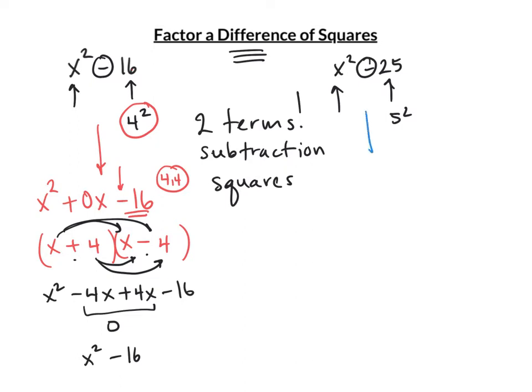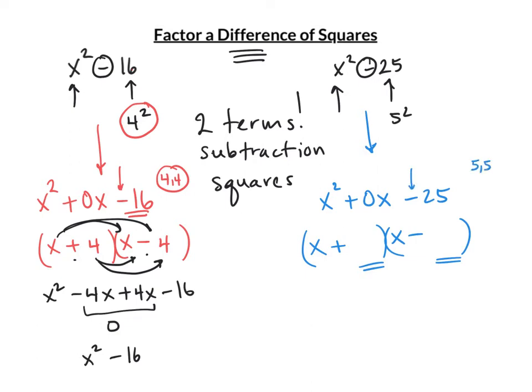Take a look at this second example. We can think of it temporarily like standard form, like the previous question. There is no middle. That's why there's a 0x minus 25. I know that when I factor this, it's x times x makes x squared. And this number times this number makes negative 25. That's a positive and a negative. And I need factors of 25. One will be positive, one will be negative. So they have to subtract to 0. Well, 5 and 5 subtract to 0.